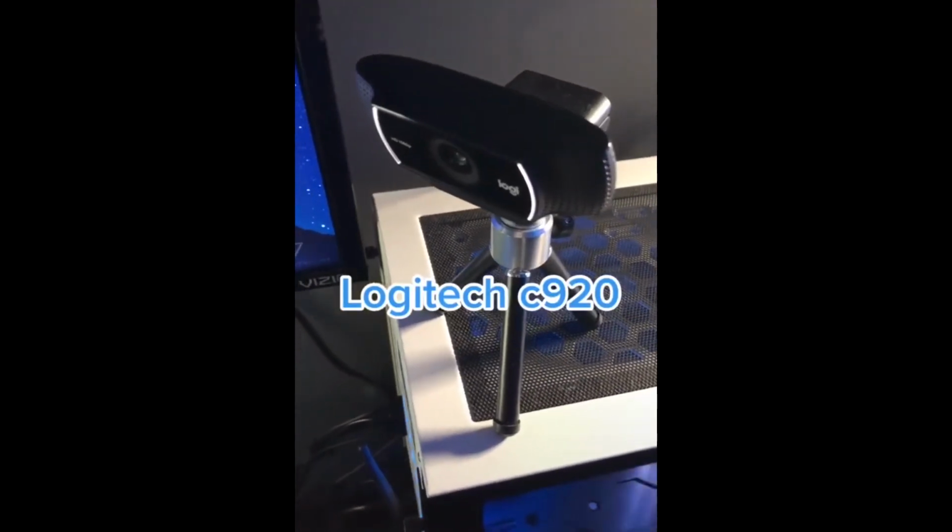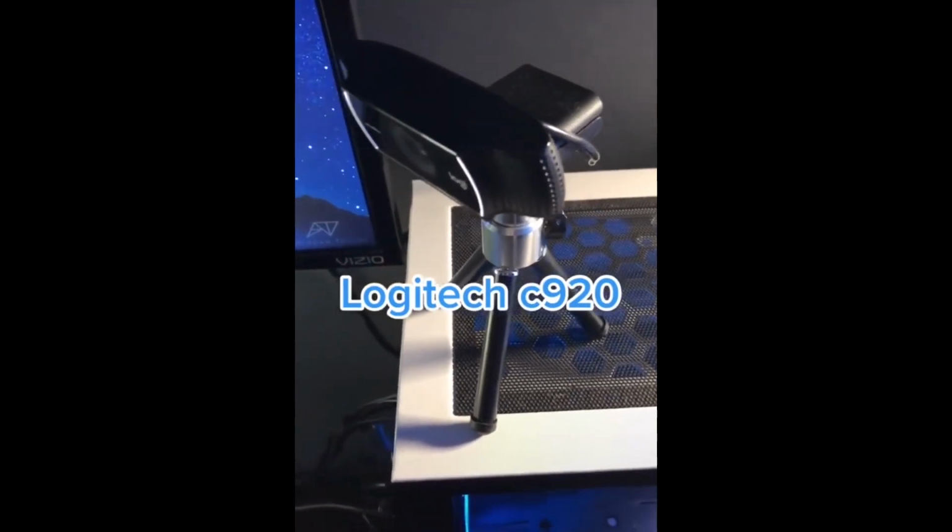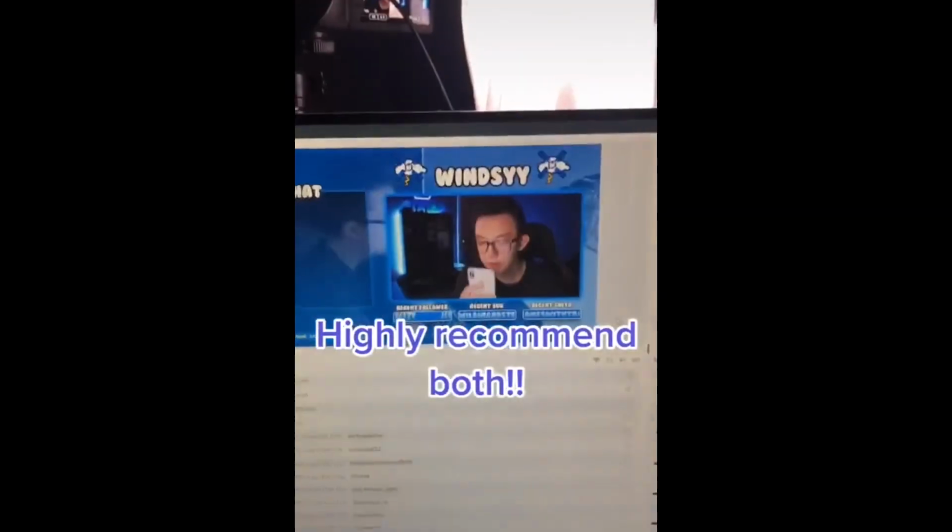For my secondary camera, I'm currently using the Logitech C920. This is a very popular webcam and a lot of streamers use it. This is what it looks like when I use them together.